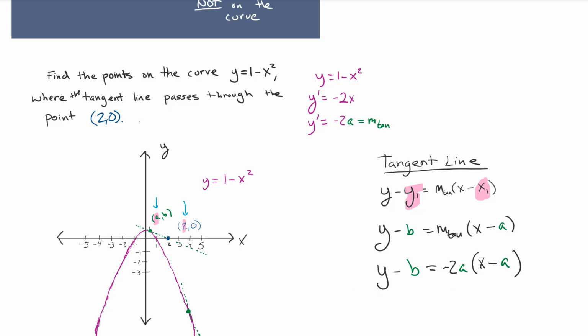It doesn't seem like we're getting anywhere, but we are. Now we finally made it. We're finally going to use the point 2, 0. Because we know that when you have an equation of a line, you can plug your x and y value into it and it's always going to be true. That's the point of the equation. You can solve for x's and y's, pop an x in there, and it tells you exactly what y is. But we already know what x and y are. We're just going to plug it in. We know it's going to work. So for our y value we put in 0, and for our x value we put in 2.